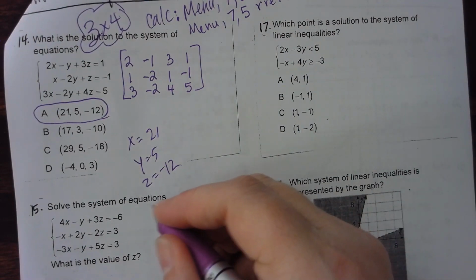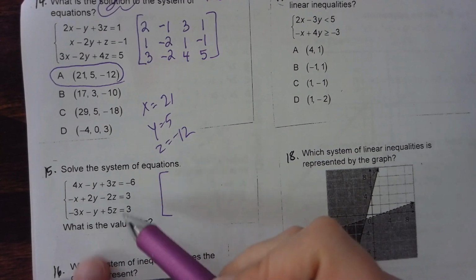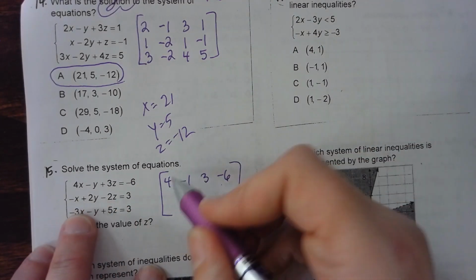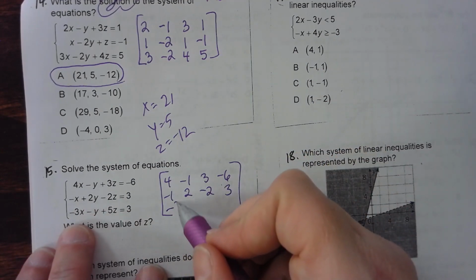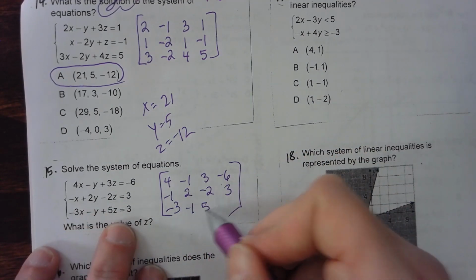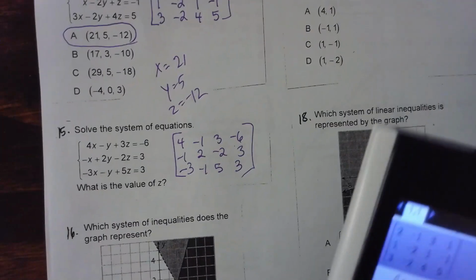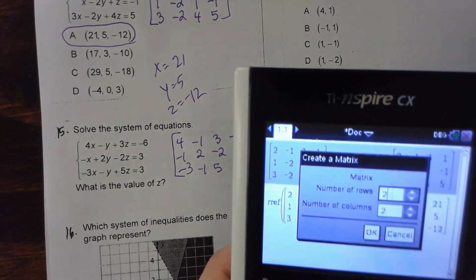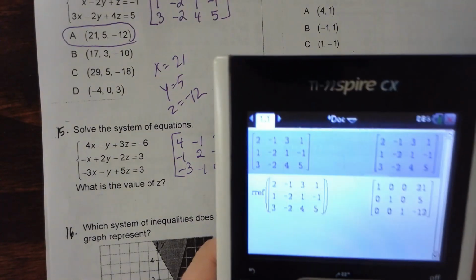All right, 15 looks like it's already set up as well. So we're going to have 4, -1, 3, -6, -1, 2, -2, 3. So we're going to create our matrix, which is still a 3 by 4.